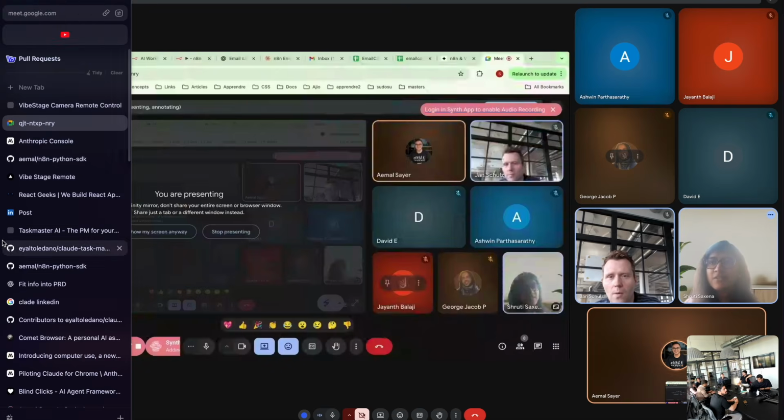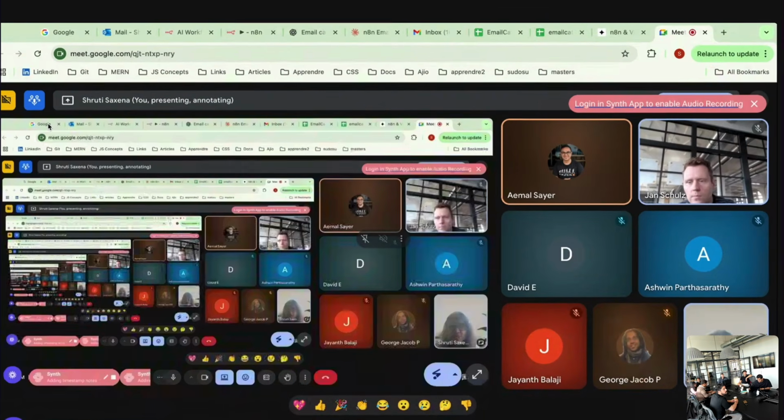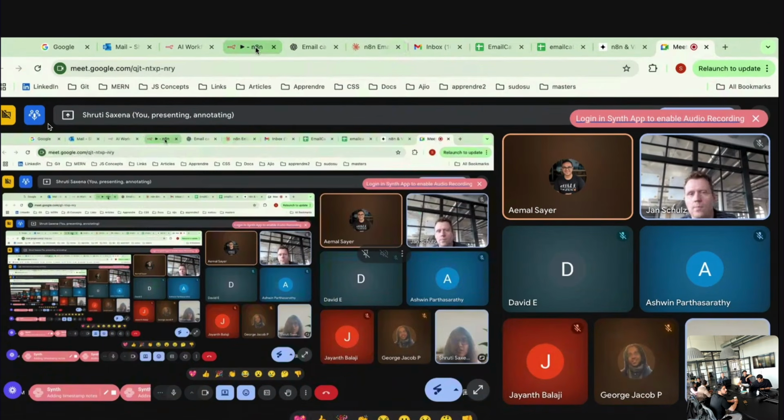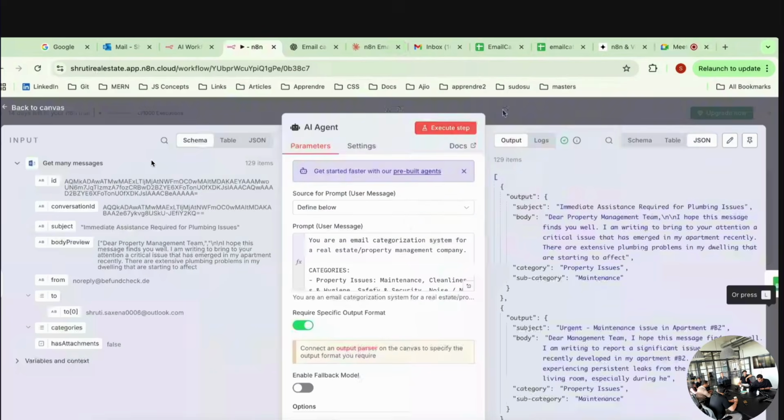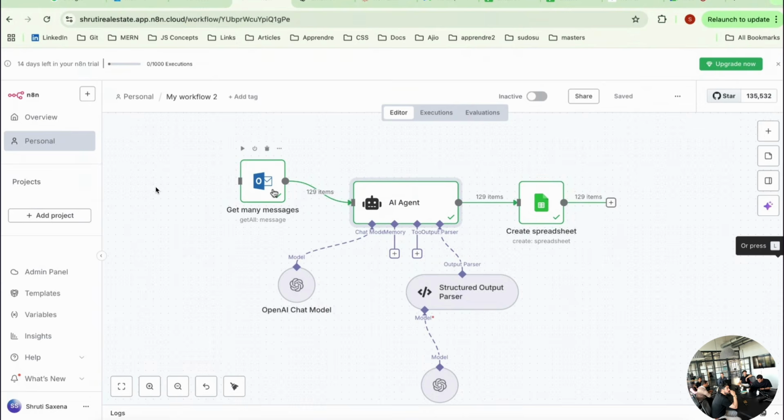Can you share your screen, please? I did. Is this your screen? Okay. Yeah. So yeah, this is the second workflow. So what I'm doing here is I'm just reading the. Is the microphone near to you? Yeah. Okay.